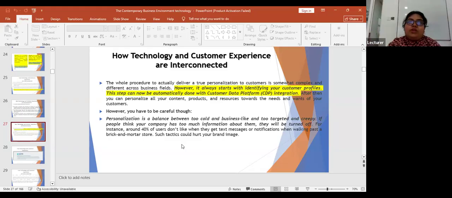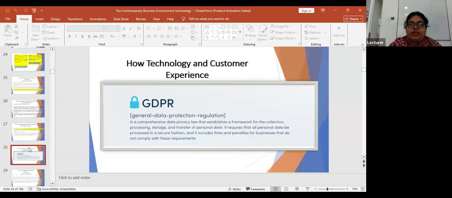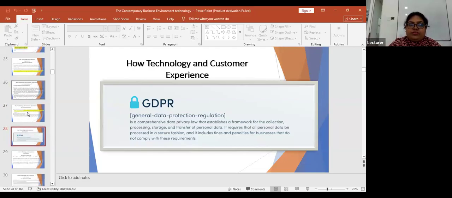So we have to gather data, but only to the extent where the consumer doesn't get any discomfort. That's why there is this thing called GDPR. The reason Facebook had to pay a fine was because they breached this regulation by allowing third party apps to store data relevant to their consumers.